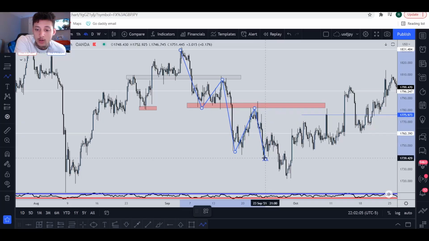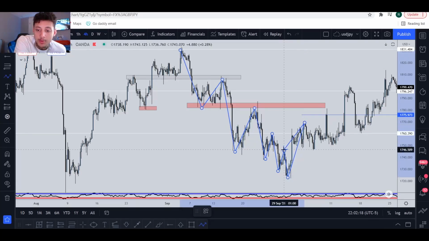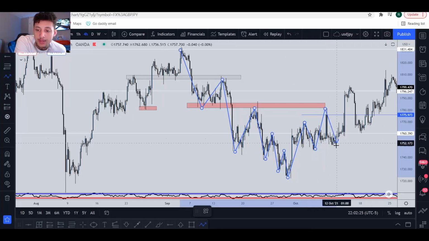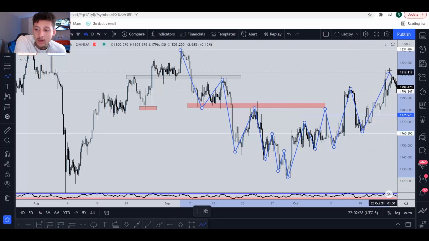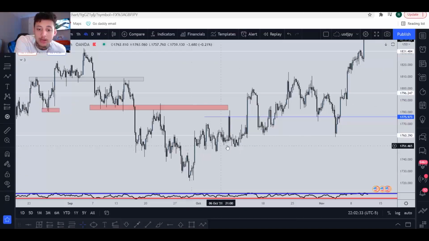Notice how price formed a low here, then came up, formed a lower high, then a low, then a lower high, then a lower low. And then notice how price came all the way up to here, breaking the previous lower high point. What did it do after? Higher low, where then it made higher highs. Then it made a low, then it made a higher high, then a higher low, then a higher high. Notice how once that lower high broke, the trend completely, 110%, changed, right?